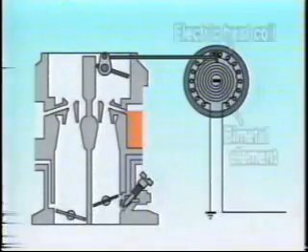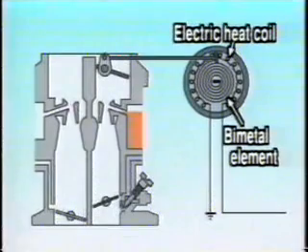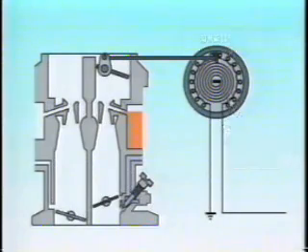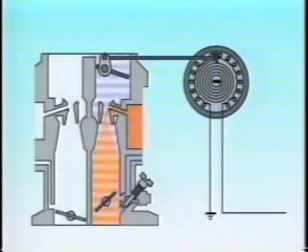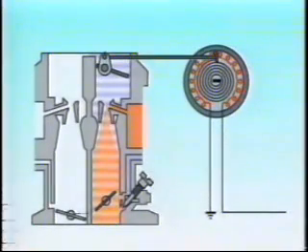When the temperature falls below a set level, depressing and releasing the accelerator pedal will cause the choke to be completely closed by the contraction of the bimetal element. After the engine is started, current will flow through the electronic coil. This will generate heat, which will cause the bimetal element to expand and open the choke either slightly or all the way.